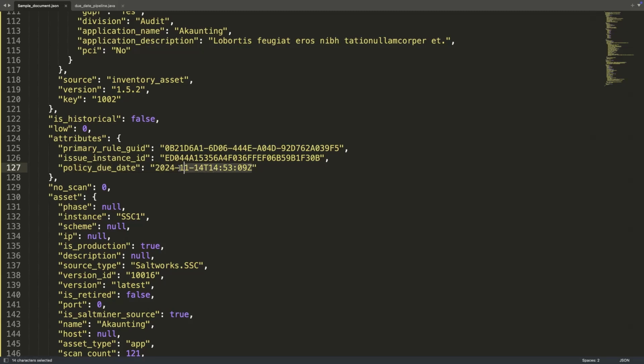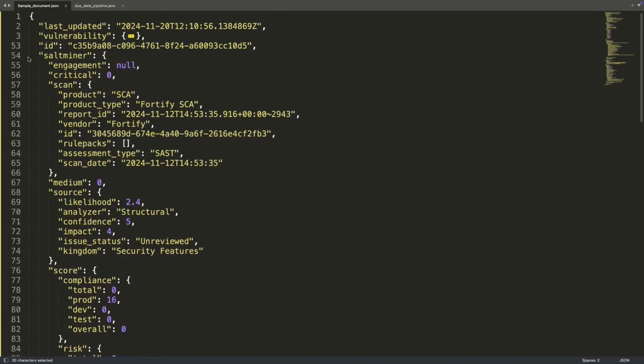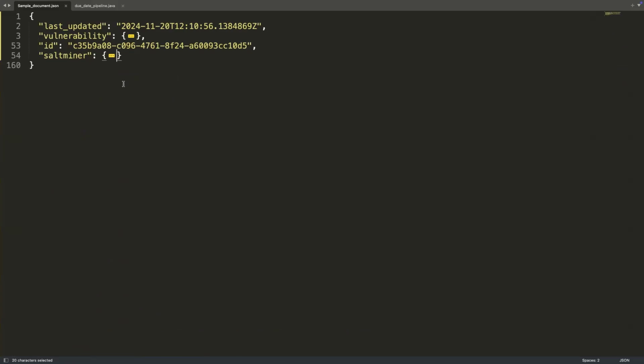So notice this one does have a time zone. That one did not. So we're going to have to take that into account as we go through. Sometimes when we get data in, it has time zones. Sometimes it doesn't. We just have to manage that as we go through and do any kind of date math, a little bit of a trick as we get into our JavaScript. So that's what our document looks like. Again, a simple, well-structured JSON document with information about the vulnerability.